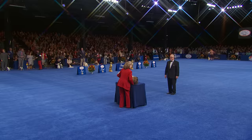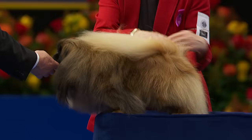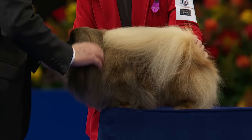The Pekingese. The Peke has long been one of the most popular of all toy breeds. He dates to 8th century China, where he was sacred, and only owned by the most privileged strata of society. His tapering hindquarters, massive front end, and mane earned him the name the Lion Dog.